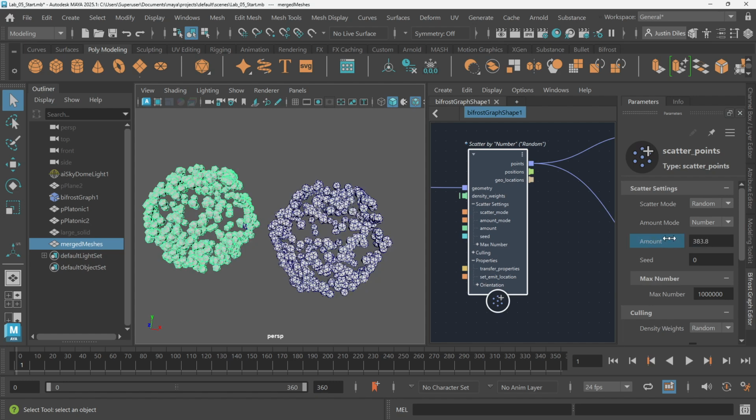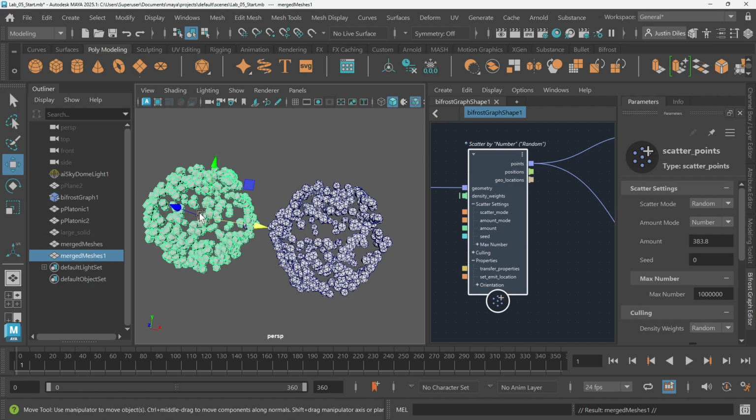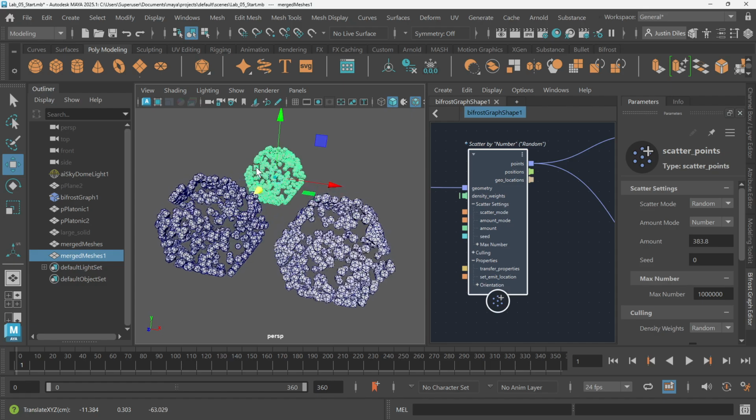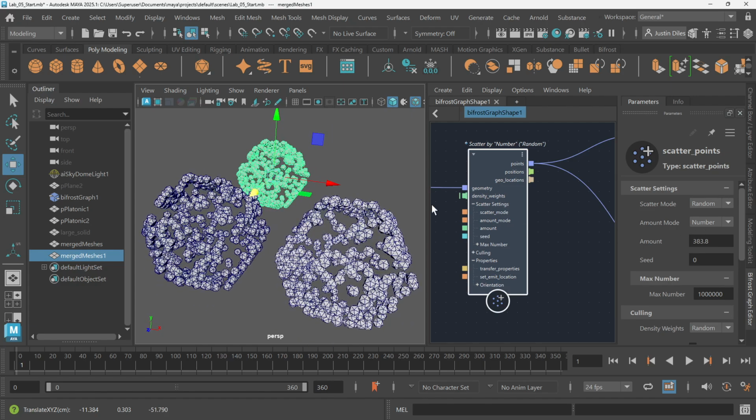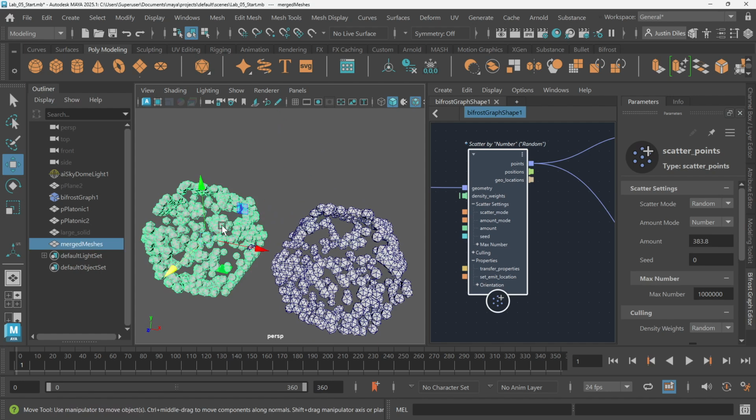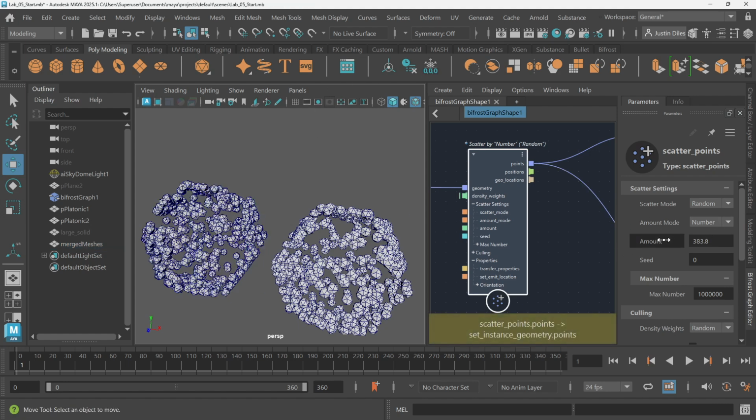So if you don't want that to happen, then you can either make another duplicate of this, so Control D, and then move that duplicate and save that as a copy, and then continue editing this. Or if you just want to break the live link on this one, you simply need to come up here, and I just like running all three of these at once: center the pivot, delete the history, and freeze the transformations. And now you'll see when we come back over into Bifrost and start changing this, it is no longer updating.